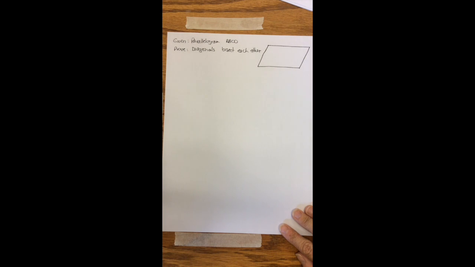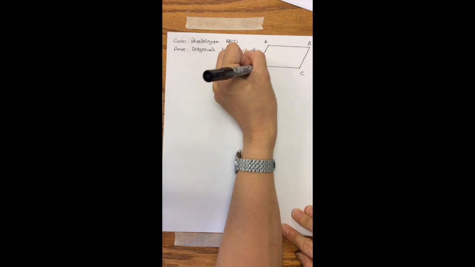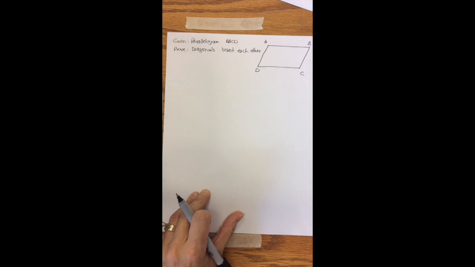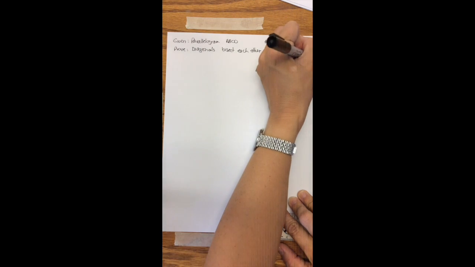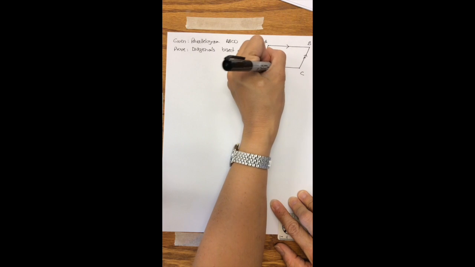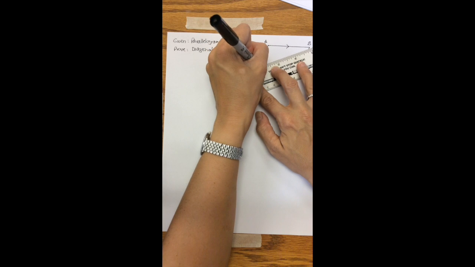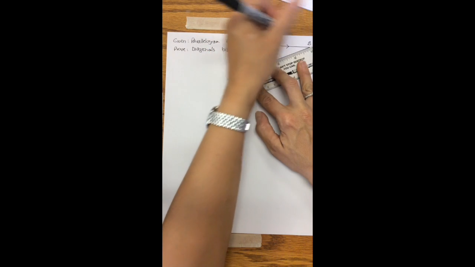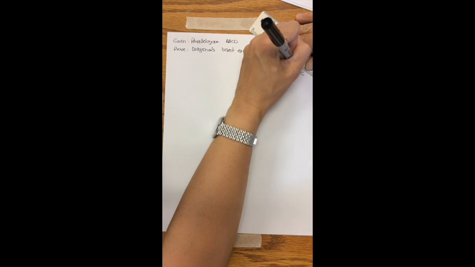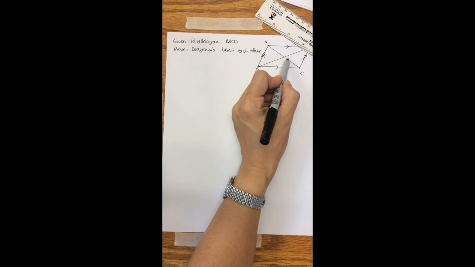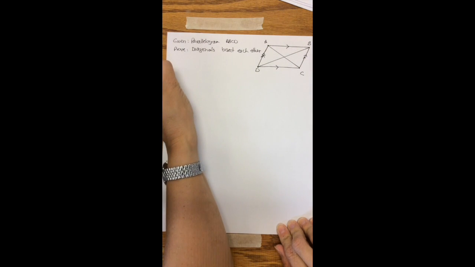We're trying to prove a bunch of stuff about a parallelogram that we can then use to prove other things. Okay? So let's label the quadrilateral ABCD. And mark opposite sides as parallel. Oh, I missed. And I'm in a Sharpie, can't erase. And then we're going to go ahead and construct two diagonals, because we're going to prove that they bisect each other. This is a very common proof for triangles using a parallelogram and bisections, because we've got vertical angles, we have sides that are congruent, etc. So let's go through it.